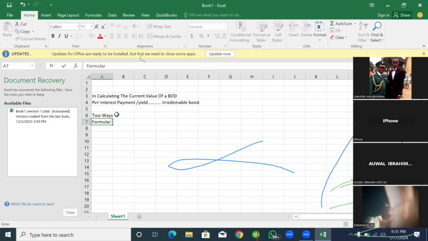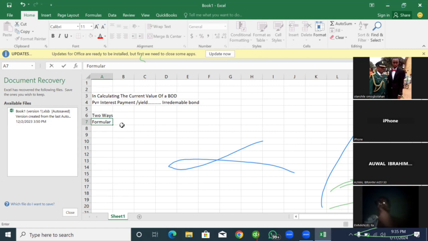This one is just plain. So like I said, we are trying to get a present value. And when I was explaining the value of a bond, I said you are trying to discount both the interest and the principal. That is what we are trying to discount. For an irredeemable bond, we don't have a principal because there's no redeeming. That is why we are not discounting the principal there. But for a redeemable bond, at the end of the maturity year, you collect your interest, you collect your principal. So we are going to discount the two here.